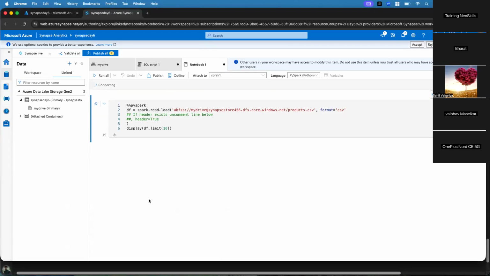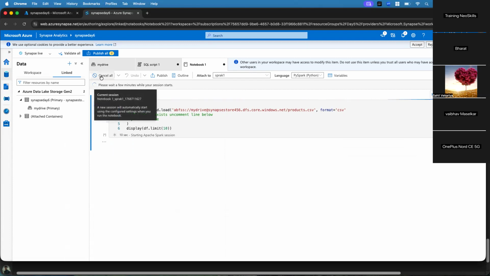That's it, right? So for the first time, whatever the computation is there in the backend, we need to start that compute server, and then we need to load that data, whatever your CSV file is there. See here, read and load the data which is present in the product.csv file into data frame, DF, right? And then display data frame, and limit is 10. Means first 10 rows only you need to show. That's it. Simple one. Okay. So let's wait for a while and then it will give us the output.